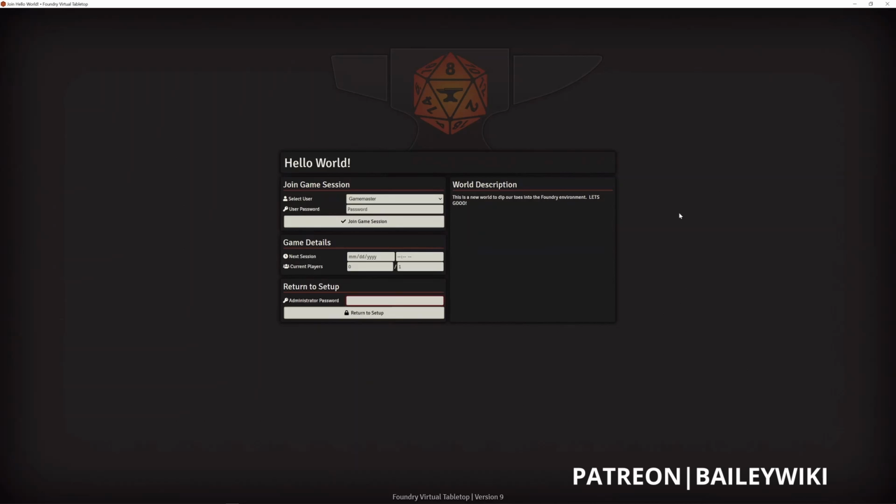Okay. But for right now, essentially your server is running. If we had your IP address or knew the link to your server, we could come join you here right now. We'd also need a user account to log in with. We'll show you how to add those here. Perfect. But right now, I don't think you've got any passwords set up. So I think if you hit join game, it'll just let you right in.